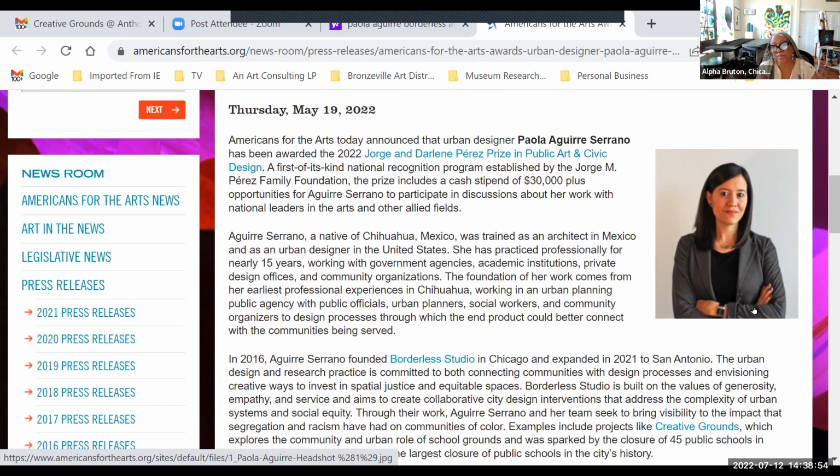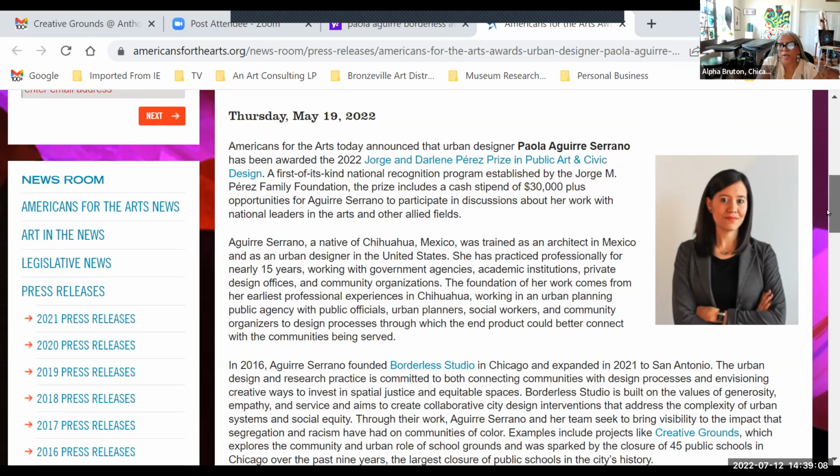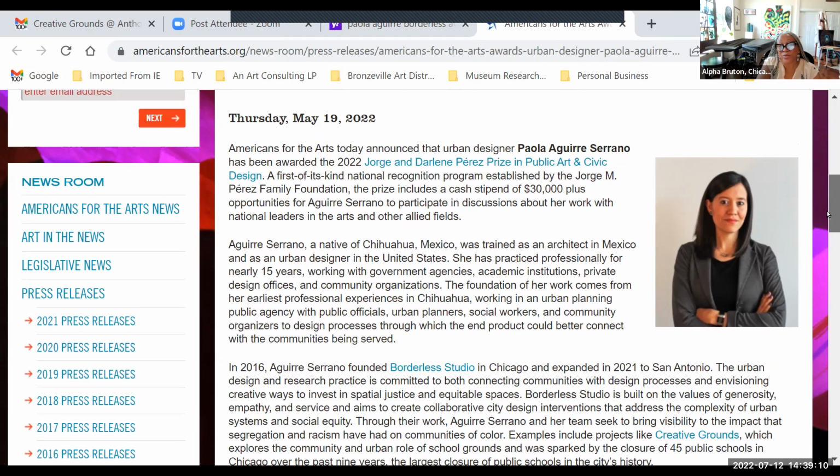Other artists came. The Architectural Biennale shows up. They started showcasing this school. I'm a part of the documentation and everything, but here it is in 2022, and she receives this huge award for going in and developing this project.